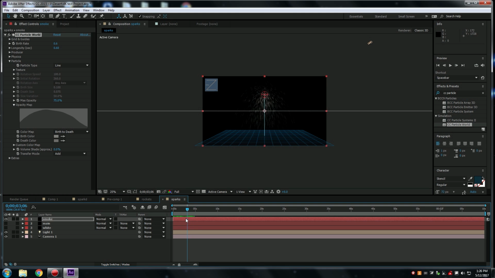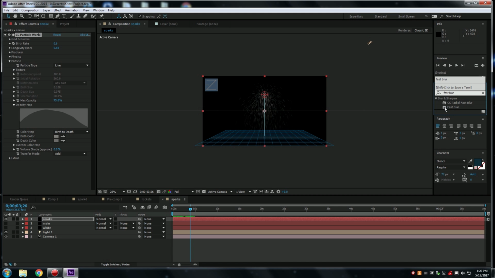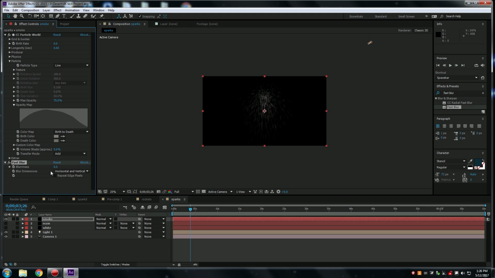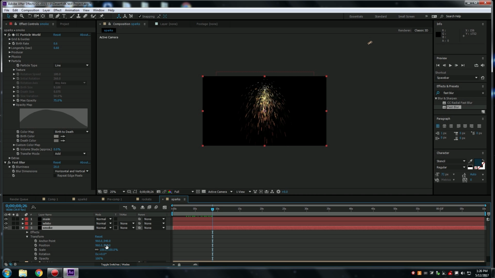And now it still doesn't look very smoky, so we'll go to effects and we're looking for fast blur. So type in fast blur, and this is a fast blur here, so drop it onto your layer here, and now let's turn that up to 32, maybe not quite 32, whatever. This doesn't look great, I know, but okay, so let's turn the other layers on and put this smoke layer right behind the white layer. Okay, now we can't really see it, so now we're going to have to move the smoke layer around. So if you click on it and then sort of get hold of it and move it up, and I believe you want to make it smaller and move it up some more maybe, and see what we got going here.